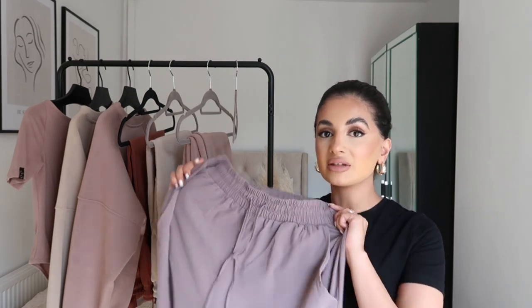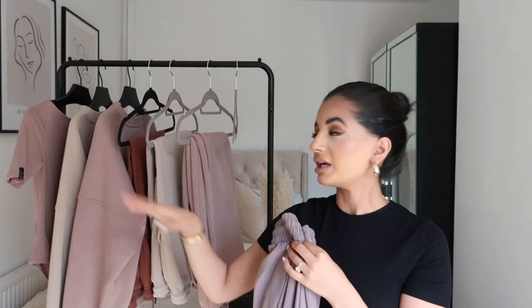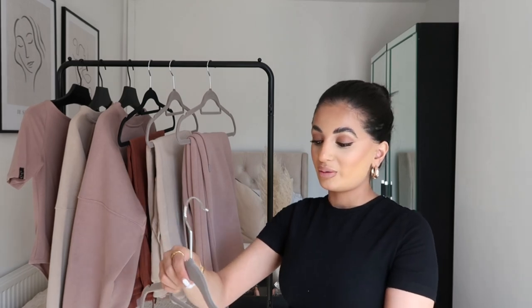Even though everything is in the color mink, they are different shades — mink in this trouser material is more of a gray neutral color, whereas mink in the sweater and the bodysuits is more of a rosy nude pink color. Just be aware of that because I thought they were all going to be the same shade, but they're not. I love how these trousers look — they're so nice and flowy and airy. I'd wear them with a white shirt, the mink bodysuit, or a knit sweater when it gets a little colder in autumn.